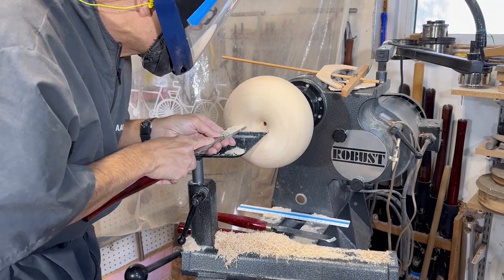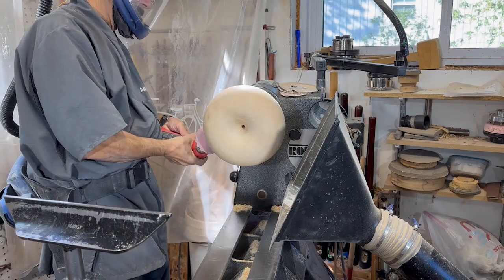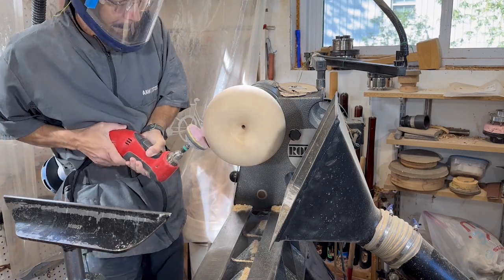Well, this side is pretty well done, close enough. After a bit of fiddling, I think I'm happy with it. So I'm going to sand this entire side. I've gone from 120 grit to 400 grit in this case.